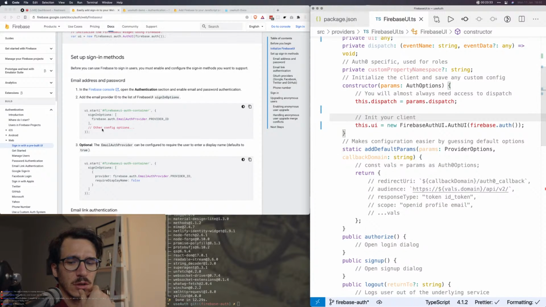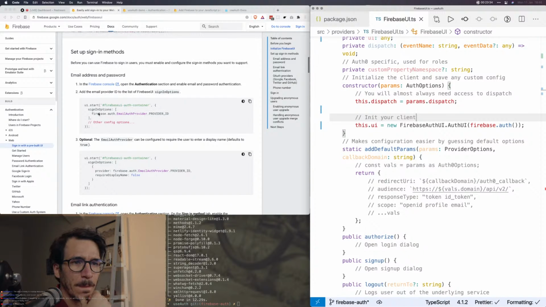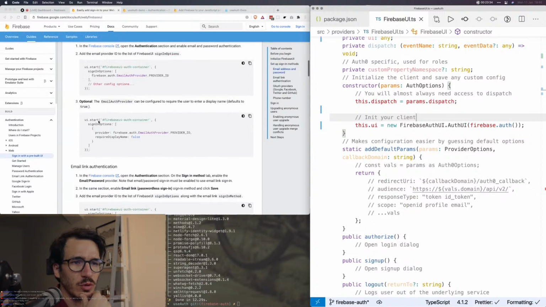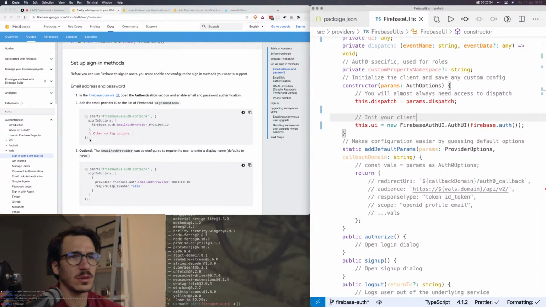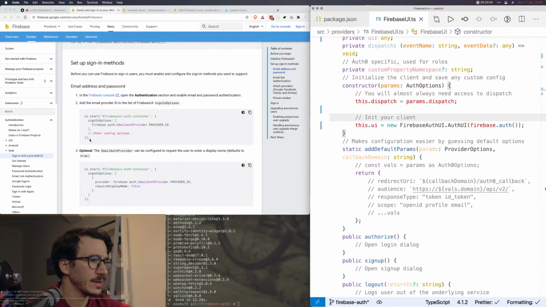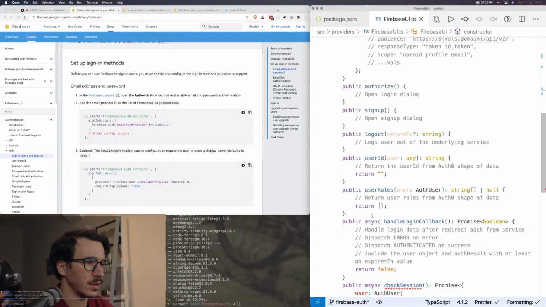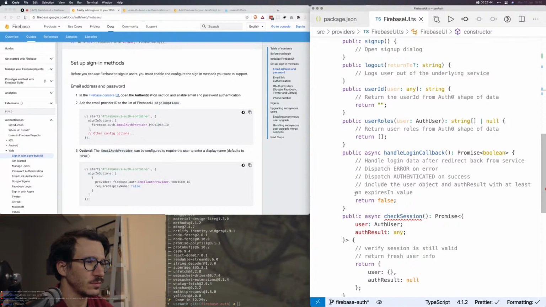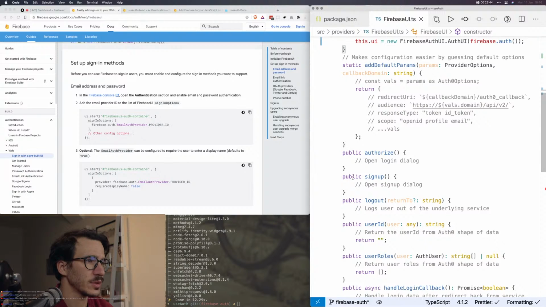So this.ui, where do we run UI.start? That's confusing. I guess we want to call that on here. When you call login, where is it? Authorize, open login dialog.